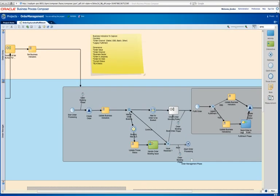The business indicators that we're tracking here, we've actually captured as a post-it note within our process model. So again, our process is really driving towards being as declarative as possible so that we can clearly understand what's being captured, not only from a process flow, but other information we might want to track. So we've put in here that we're going to track order value, the channel that we've received the order on, the business sector, whether orders are in jeopardy or on hold, the current status, and if any of the SLAs have expired.